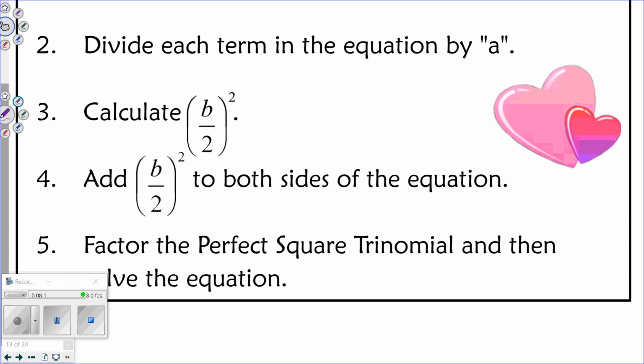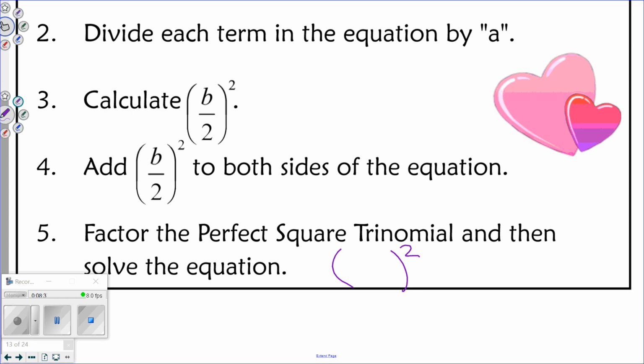That is our magical process, right? That allows it to be a perfect square. So you will factor the perfect square trinomial. So you may want to throw a parentheses squared on there, because that's how it'll factor, right? They'll be exactly the same, so I can write it as parentheses squared. And then solve the equation. So then it's, after you do that part of it, then it's just like what we learned yesterday. It's the same method.